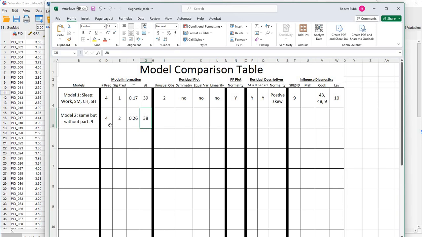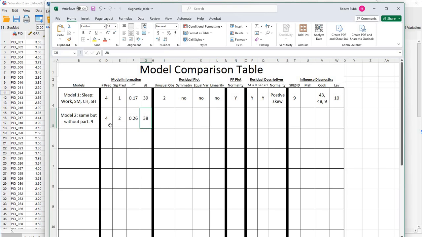Because if the fit's not there, if we're not meeting our assumptions, then we're going to have less confidence in the model, whether it says there's 2 predictors or 3 predictors or 4 predictors or 1, it doesn't really particularly matter because it's in the confidence in the model. So if we don't have confidence, then those significant predictors could change the next time we do an analysis. And so the R-squared value is nice to look at, as well as the significant predictors, right? But it's not going to determine which model is best for us. That's where we look at our other diagnostics to help make that particular decision.